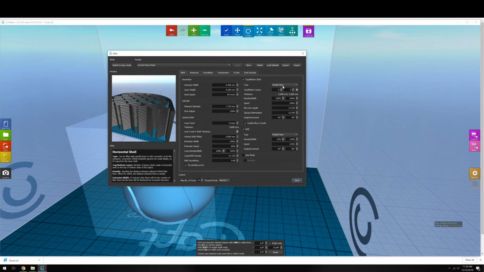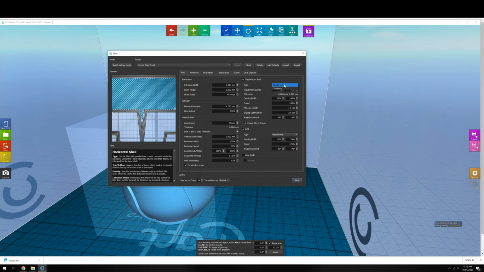Coming back up to the top, you can set what kind of surface your model will have on the top and bottom. You have 2 options: parallel lines, which are just that, literally lines that come back and forth, sealing in the object, or you can do concentric, which changes it to closing squares, circles, or rectangles. The difference between the 2 is minimal, as you should have multiple layers going across, and this cross lattice will keep it from breaking and separating.